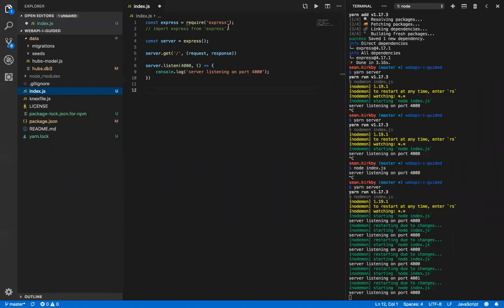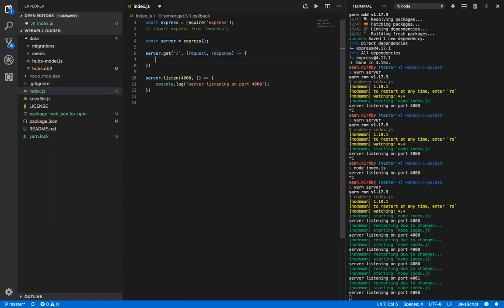Okay. So back into the code. We're creating a get handler for the root document. We've got our request and response objects and put them in a function. And so we want to tell Express what to do when it gets a GET request for the root document.